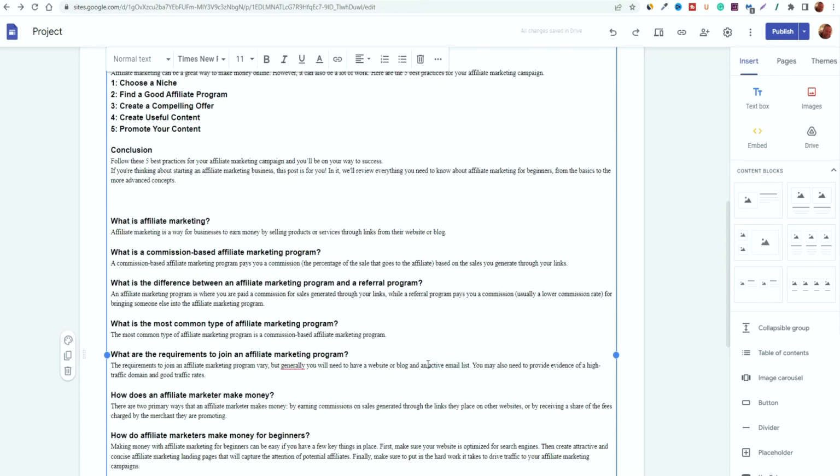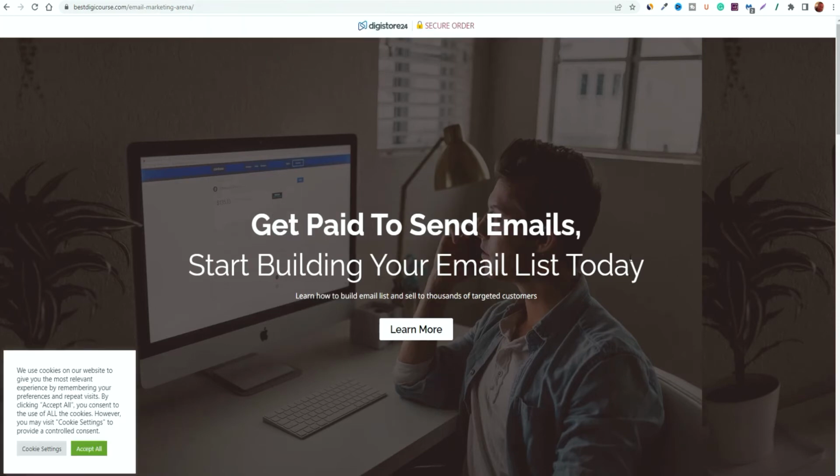What you're going to do is highlight text that's on the page and insert a link from the toolbar at the top. Click on it, add in the link, and click apply. Now that link is going to become active. Once I click on it, it's going to take you to the page in question with the affiliate link.